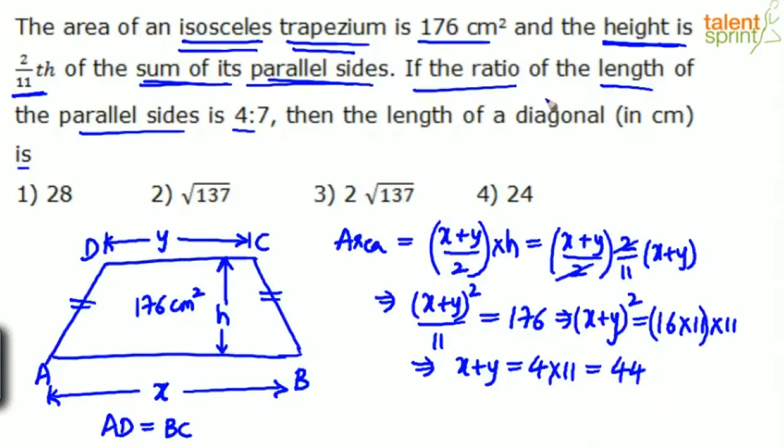Now the next point, ratio between the length of its parallel sides. See, the parallel sides are nothing but X and Y, it's 4:7. Length of the parallel side is 4:7. So, you know, strictly speaking in our case X will be 7 and Y will be 4 because X is more than Y. So we can say X:Y equals 7:4. Y should be taken as 4 parts and X should be taken as 7 parts. So you know X plus Y and you know X:Y. From these two equations, can you solve for X and Y? Yes.